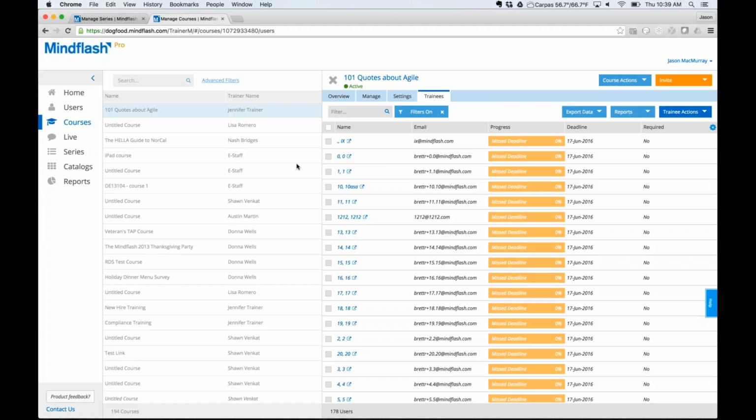When you extend the deadline, does an email get sent to the trainee that tells them? Yeah, so when you go in and extend the deadline, they will receive an email telling them that they have a deadline extension. They would also see that in their account, in their dashboard when they log in. So if they're taking a bunch of courses and they have one or two that are past the deadline and you were to extend them, when they log in the next time, they'll see that they have access to that, but it does send an email as well with that notification.